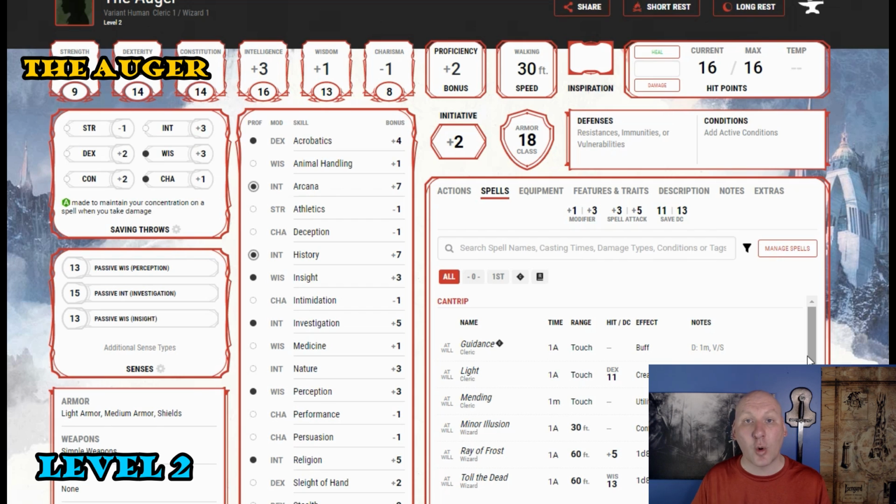But look at the quantity of spells we have to choose from here. We have 6 cantrips, and they're all good cantrips. And that is more than any single class character is going to have. Being able to combine guidance and minor illusion on the same character is always great too.